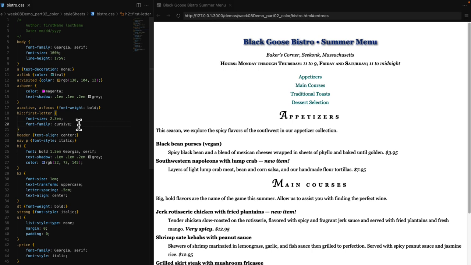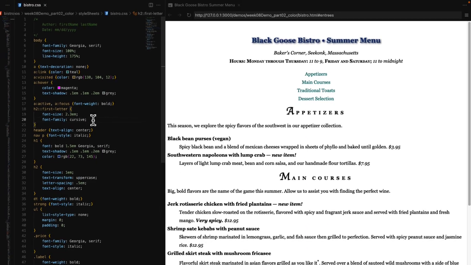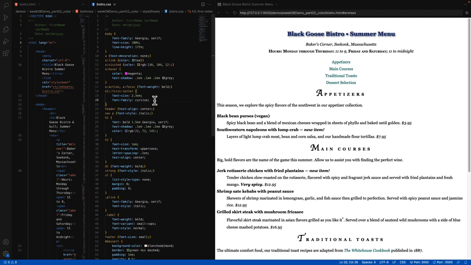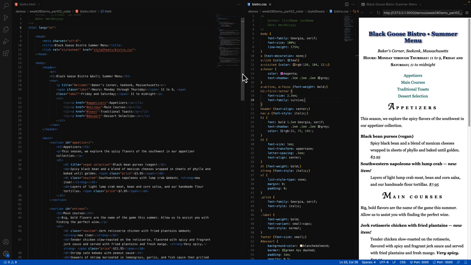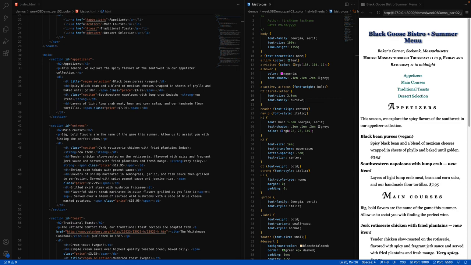This selector is going to target an element based on its attribute. So for this, I'm going to really need to show a lot more of my HTML to talk about it. I'm going to reduce my preview pane so that we can see the HTML very well. I'm also going to scroll my HTML up a little bit so that we can see more of our content at one time. Let's walk through a couple of examples.